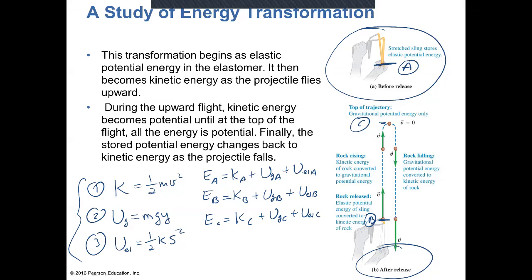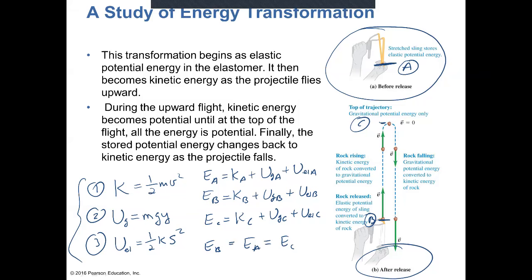I can compare the energy at point B to the energy at point A to the energy at point C. One of the things we can see in a little bit is that this is one of those situations where energy will be conserved. When energy is conserved, it means the total energy at any point of interest during the motion of the object, let's say point A, point B, point C, will be exactly the same.